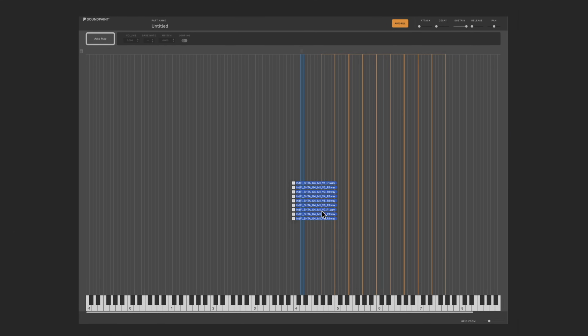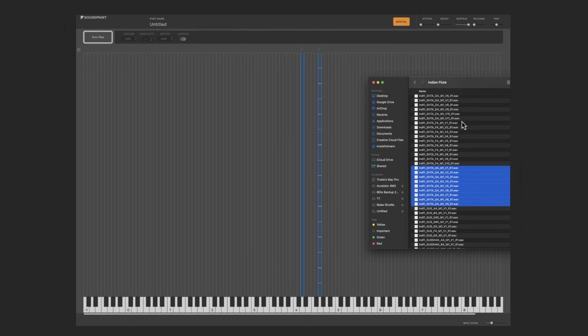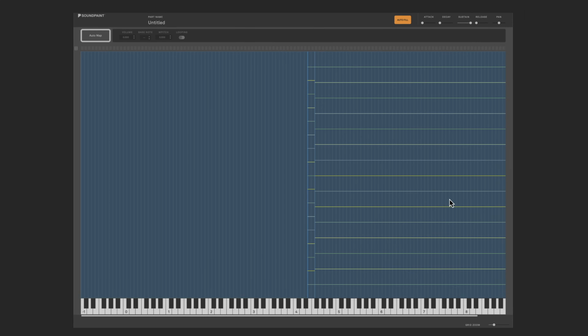And the most frequent request we've gotten from you guys is that you want the ability to do velocity stacking on every single key. So if you have 127 different velocity samples per key, you can now stack them inside of the editor. Or you can use our velocity morphing technology and let it do all the work for you. But Soundpaint 3.0 also has a variety of other features.